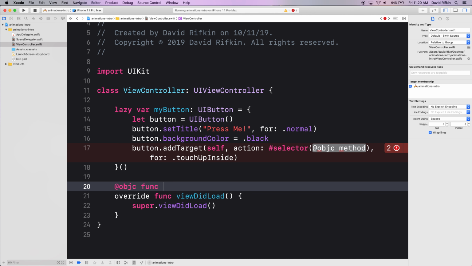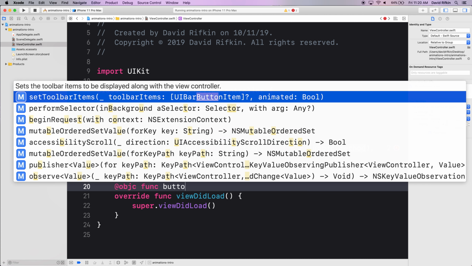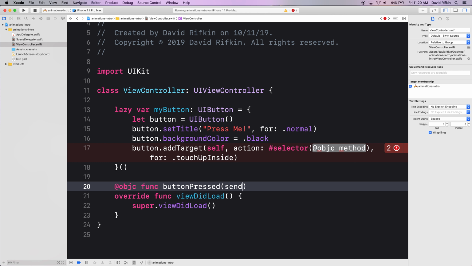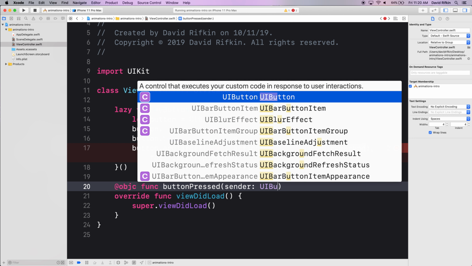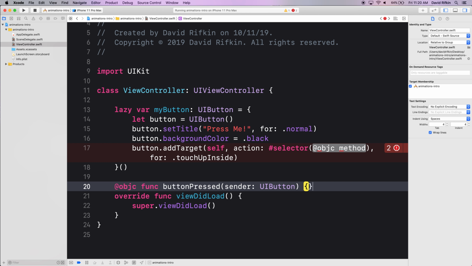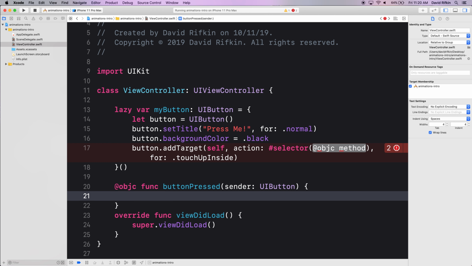So the function buttonPressed, sender UI. This is for the alert. So when the button is pressed, the message comes up.